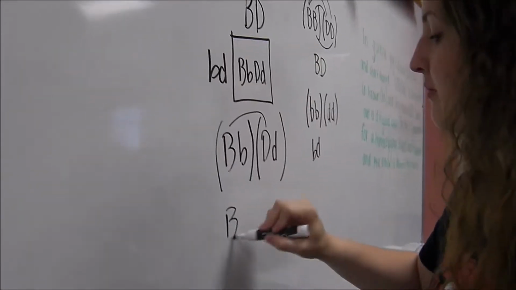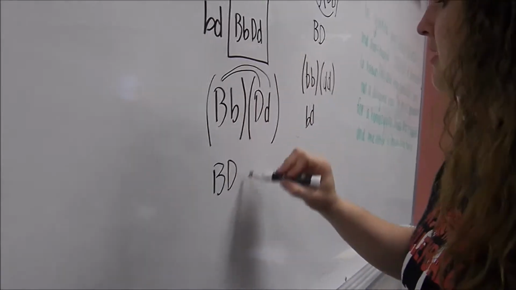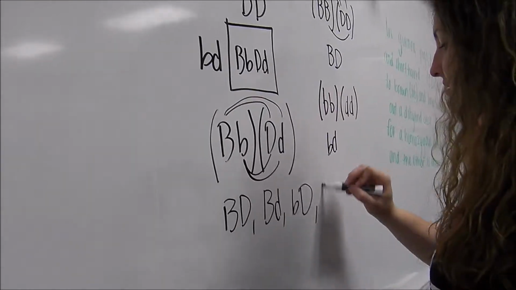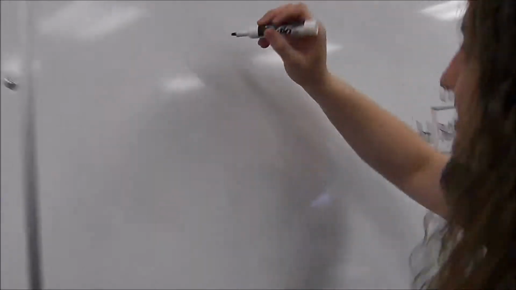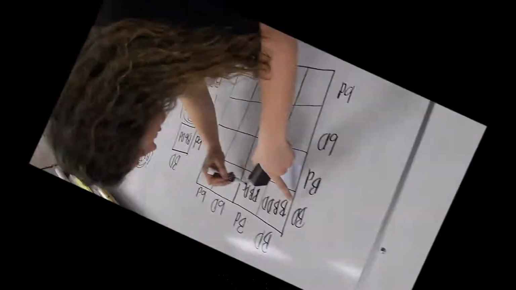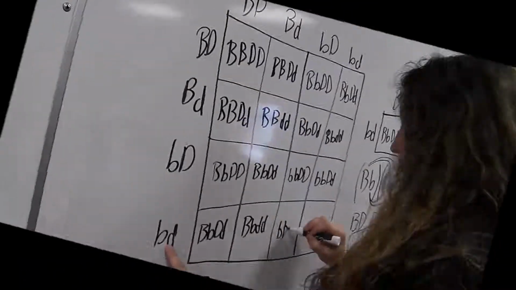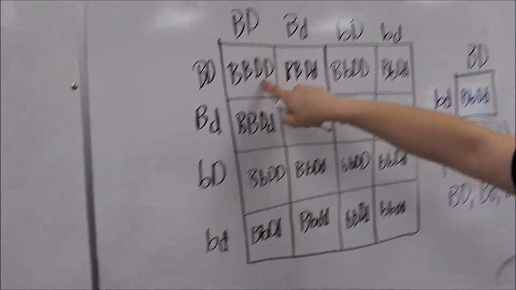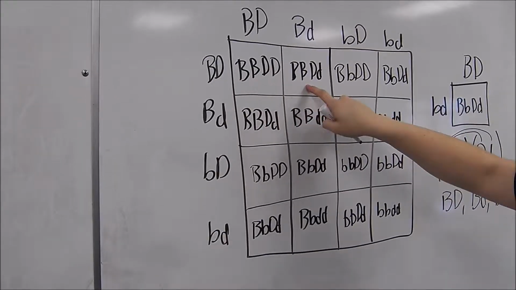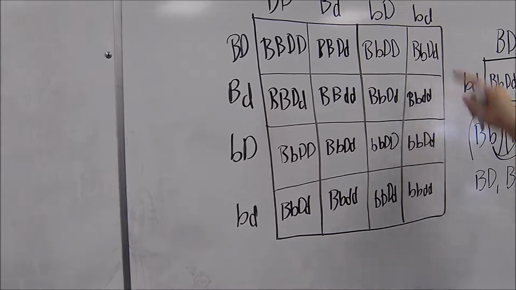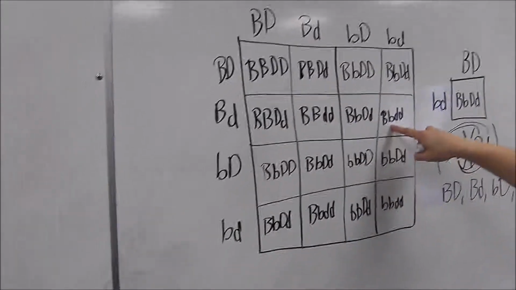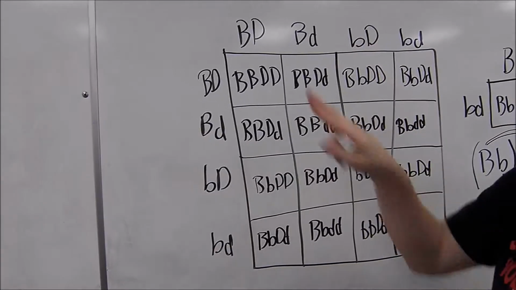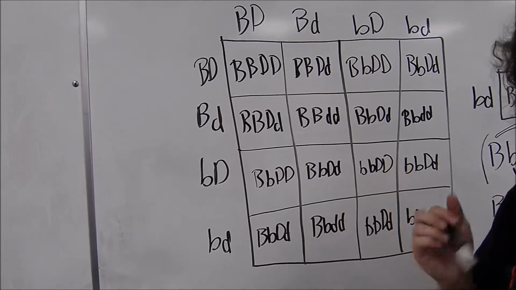So you'll get B big D, and then you'll get big B little d, and then B big D, and then B little d. And so then you do a cross between these. And then you go through to find out the phenotypic types. And so this one would be black and short hair, and this one would be the same thing, black and short hair. And then you just keep on doing that. Like this one would be black and long haired, this one would be brown and short haired, and then this one would be brown and long haired. So you just go through and find out all the different phenotypes, and that's it.